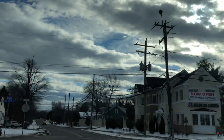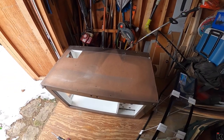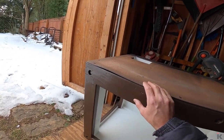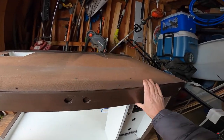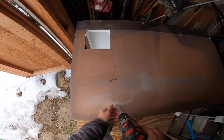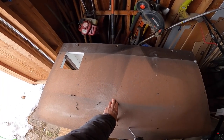Just got back out of Home Depot with some more plumbing supplies and a new piece of MDF wood for the top of the cabinet. So I'm not exactly sure what happened here. Maybe from temperature. I know this top piece of wood is really thin, but it's actually started to warp in some areas. So I'm gonna remove this and add a thicker piece of MDF. And I already know one of the problems that's gonna happen. I did liquid nail this in place, so this might have to be completely redone.